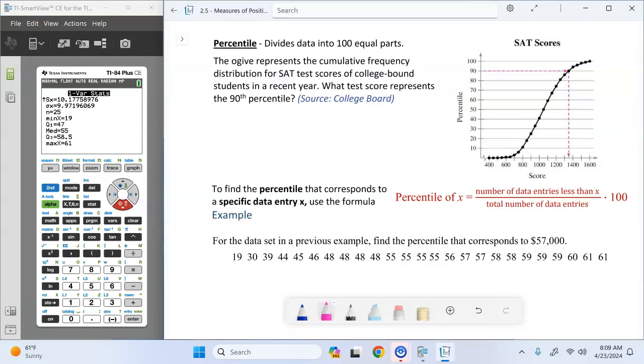Now, don't conflate percentile with score. It's just relative. 90th percentile doesn't mean you got 90% of the questions right. You just did better than 90% of the people. Okay? An average score, if you did perfectly average, okay, that would put you right at the 50th percent, right in the middle. Half the people did better than you, half the people did worse than you. That would put you at perfectly average. Okay? The better you do, the higher that goes.